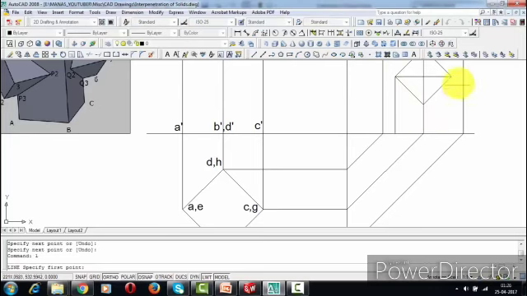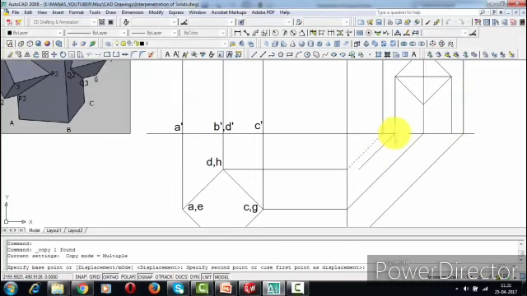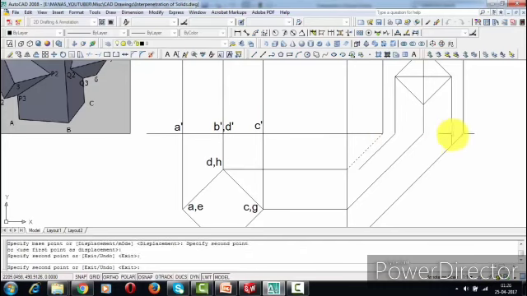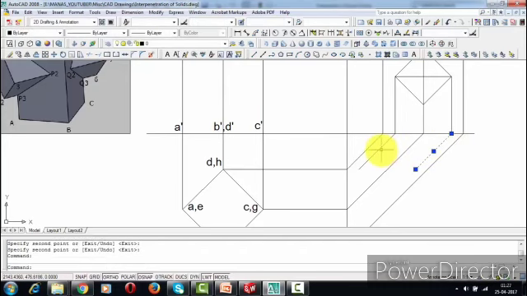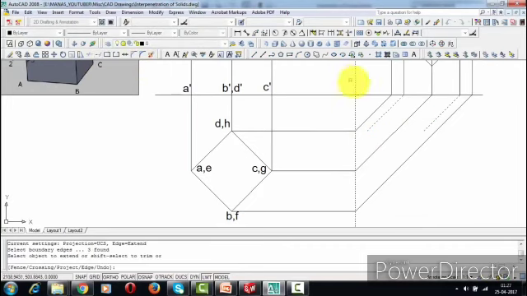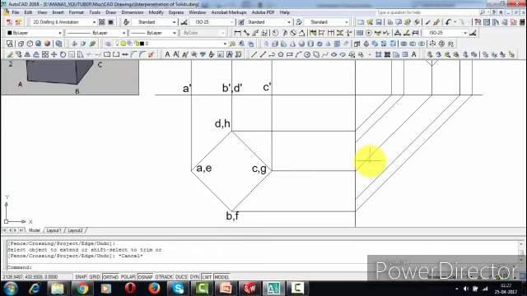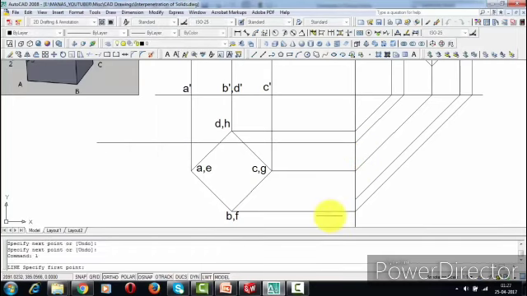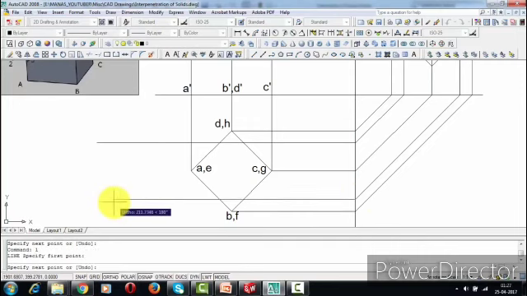I'm going to be shifting these points in the downward direction. Let me rotate these points by an angle of 45 degrees. Let me do that quickly. Something like this. Let me extend these lines until we reach this vertical line over here. That's it. And now let me shift these lines somewhere here, at a random distance. All right.